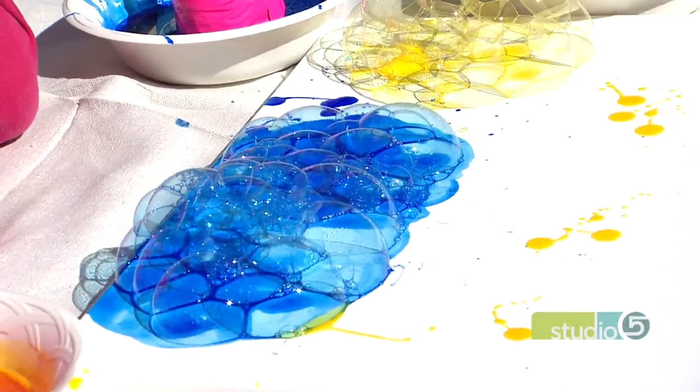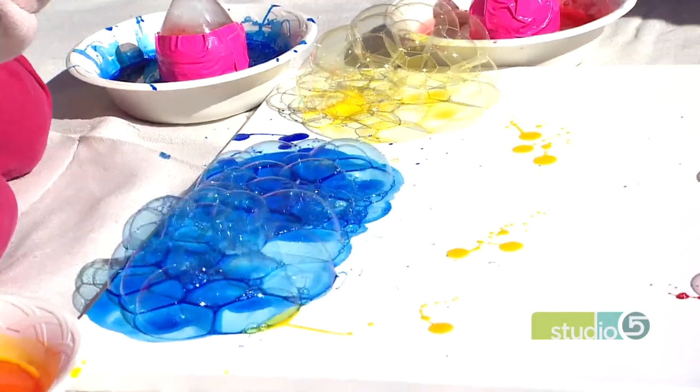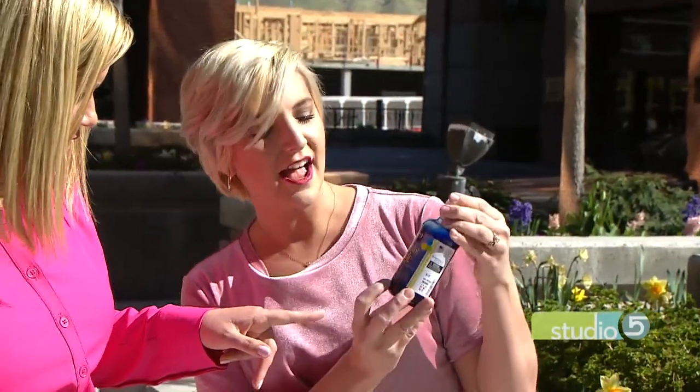This is really cool because it's super simple. It's bubble solution and a specific watercolor paint. I did try it with a different kind of paint and it won't work, so you need this — it's called Watercolor Magic. I had to order it on Amazon; I couldn't find it at any of the local shops.